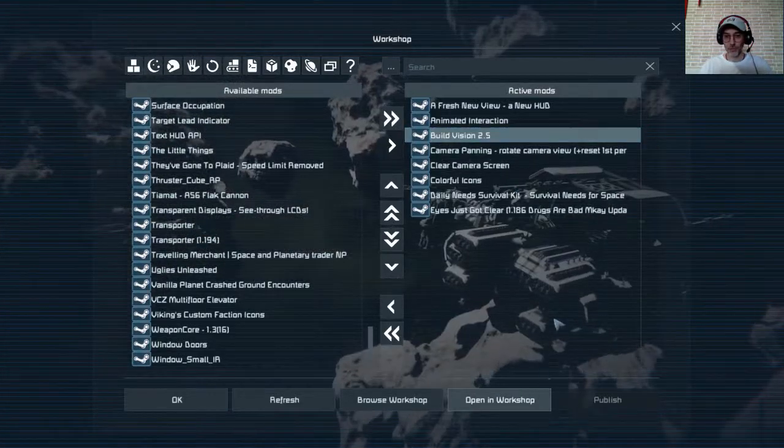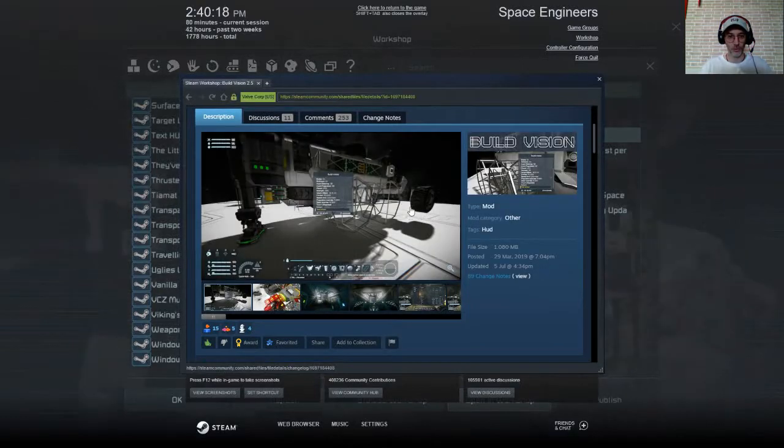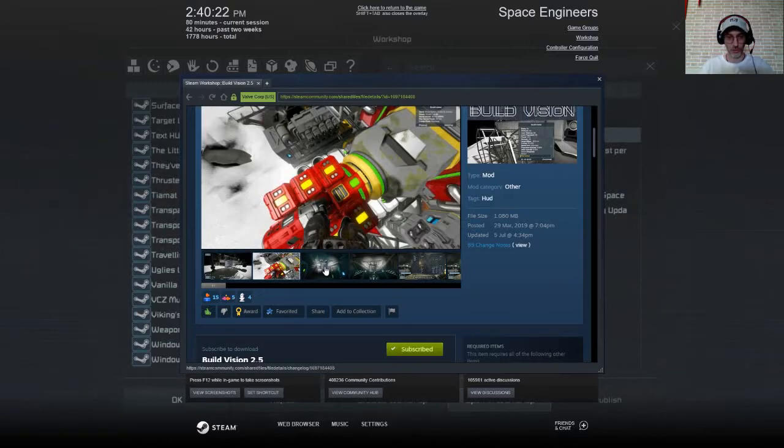Build Vision 2.5 is an amazing and very helpful mod that allows you to look at the blocks and click, I think it's the left Control or the Shift. We will look into it once we get into the video.